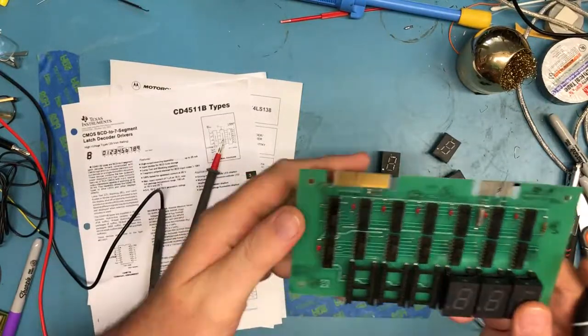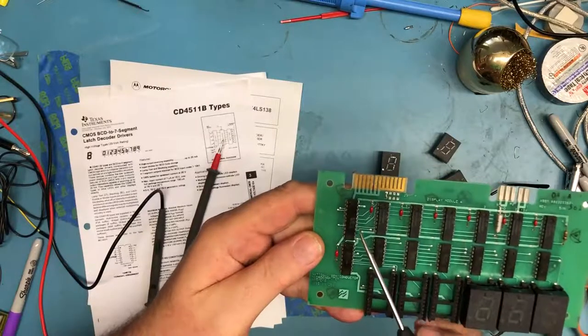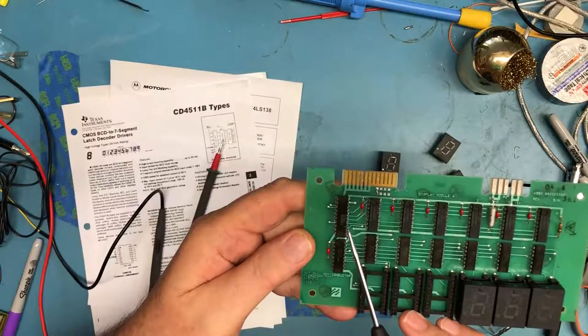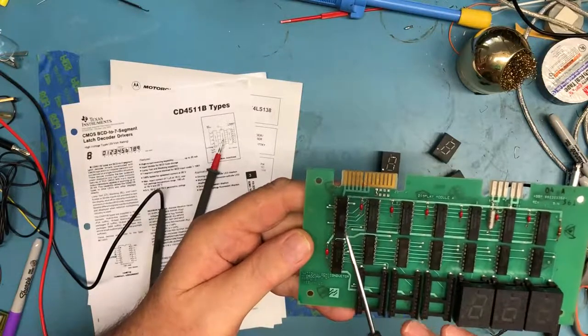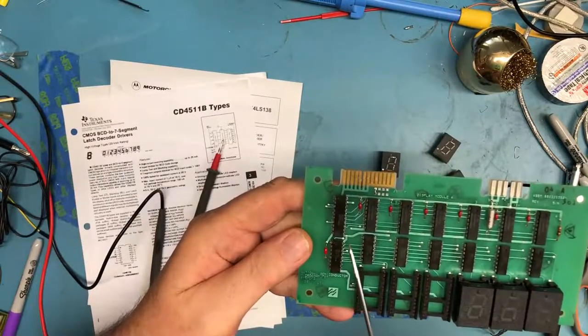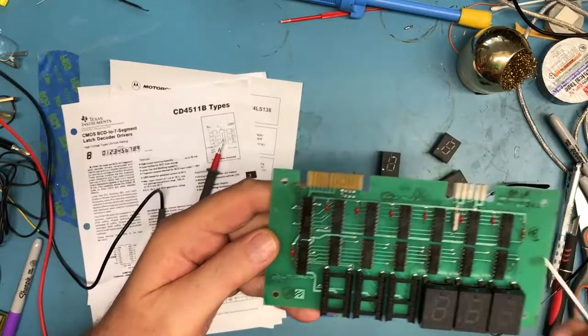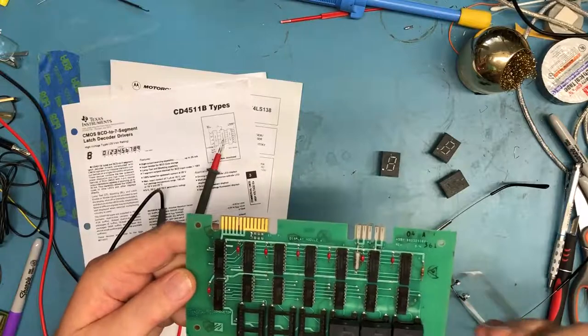So that gives, you know, there's, let me step down here. There's some TTL logic here as well. There's a 74LS138 and an 81LS95. This is definitely a TTL device. This is a TTL device as well. TTL devices run off plus 5 volts. We have plus 5 volts.